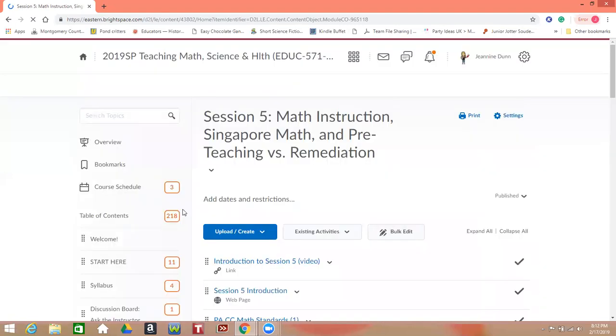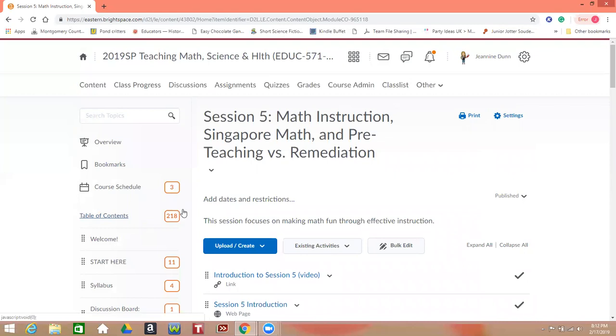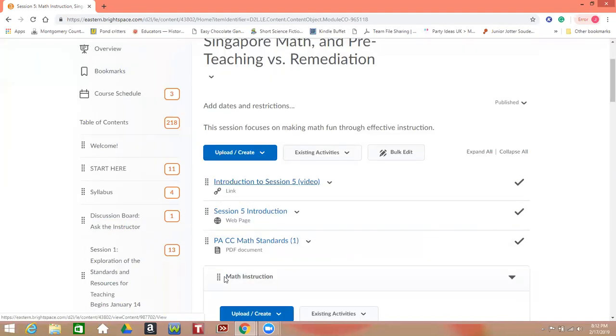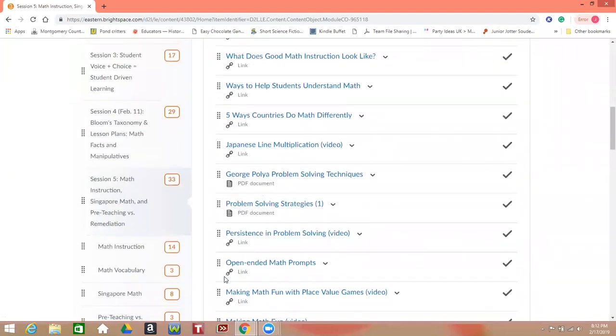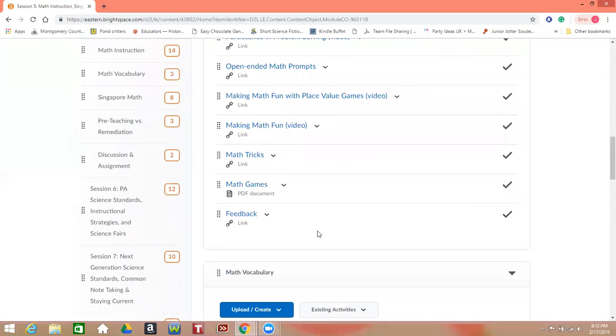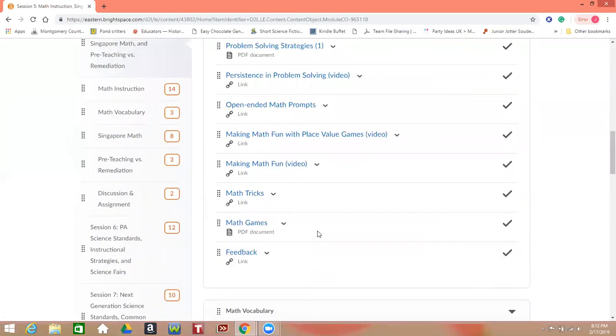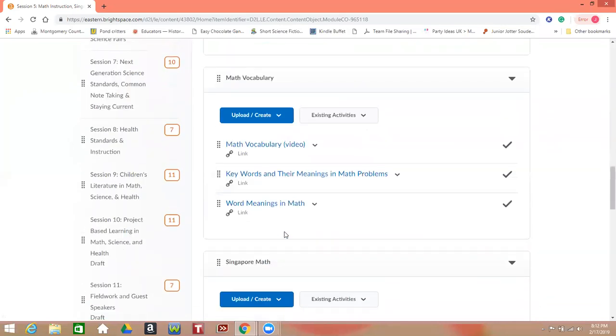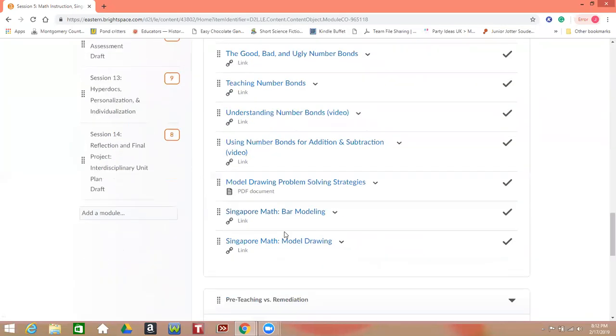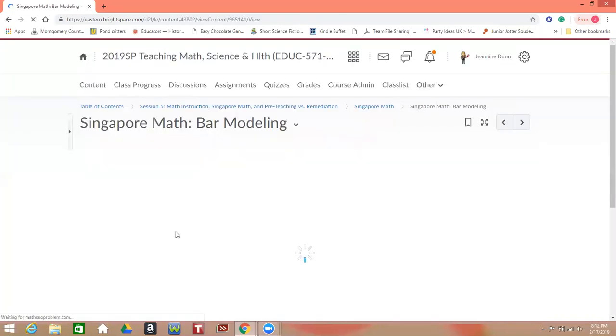but that's very typical of what you would find in a Singapore math book. If any of you purchased the workbook that I had suggested called Step-by-Step Model Drawing, that's actually one of the pages from in there. And there are some great problems in there for helping you to learn how to use unit bars. All right, let's see. Okay, so this is the document that really demonstrates the process of using unit bars.